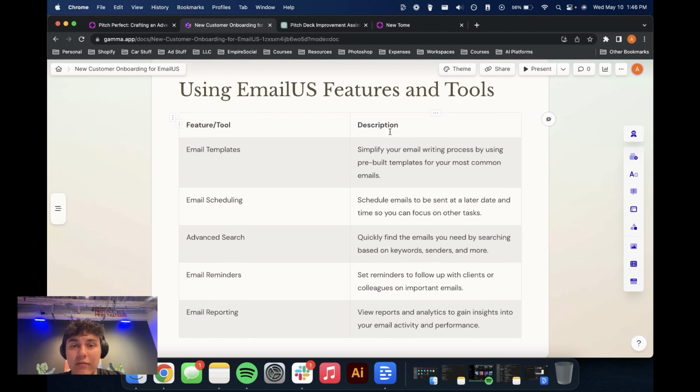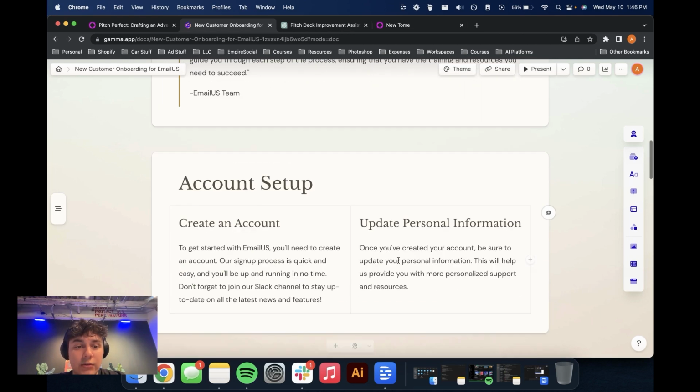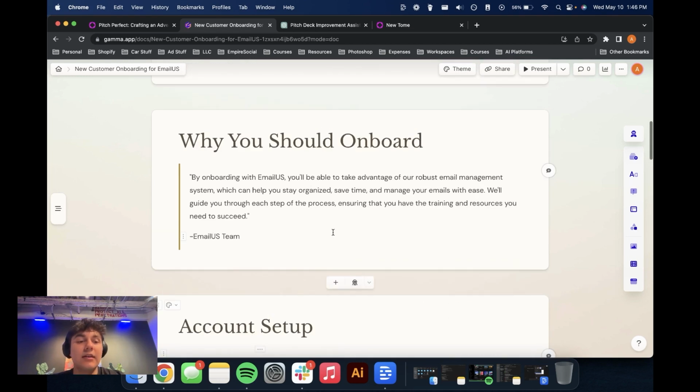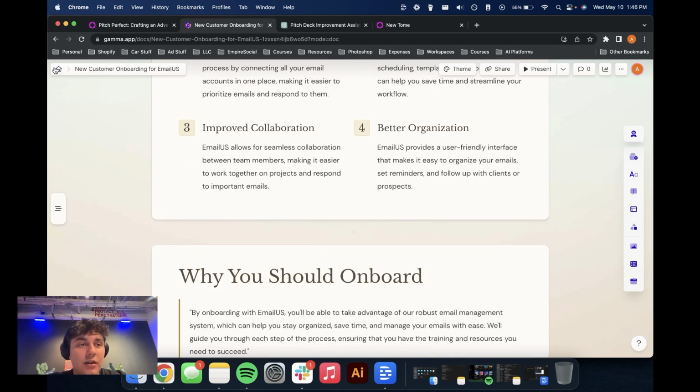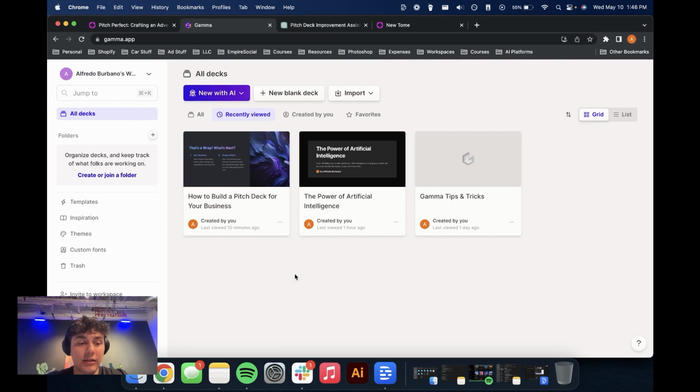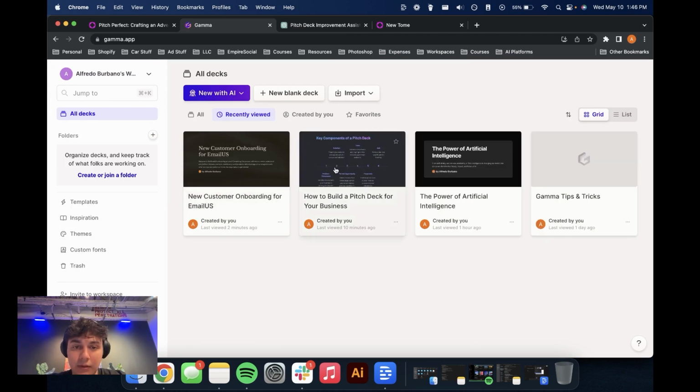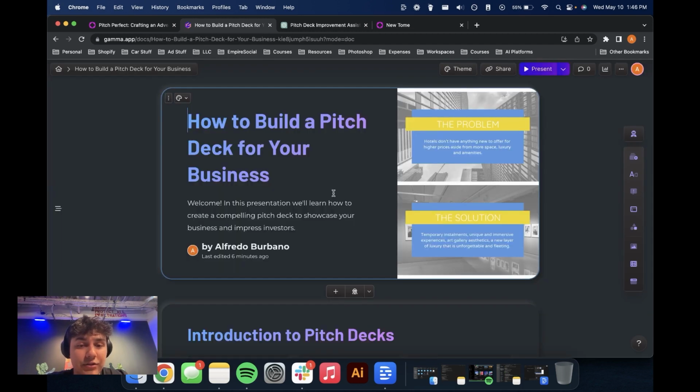As you can see, we have a chart here, and we've got 2 different boxes instead of it just looking the same every slide, which I think is pretty cool. So now let's talk about taking these presentations and making them even better using ChatGPT. And for this example, I'm going to use our first presentation, which is about building a pitch deck.